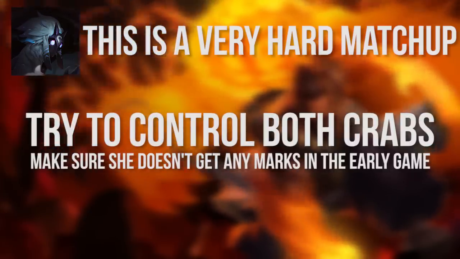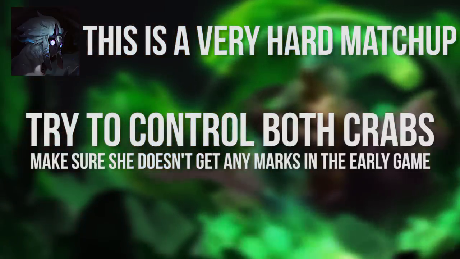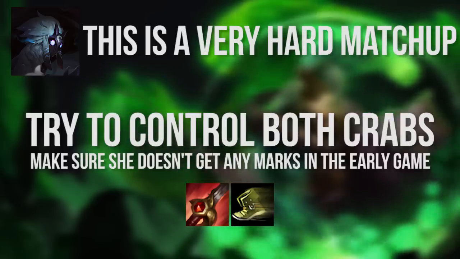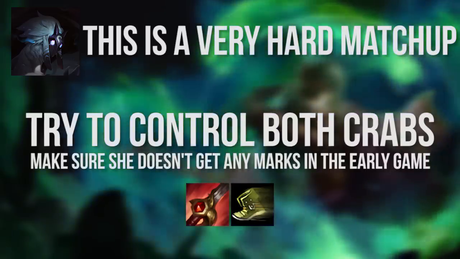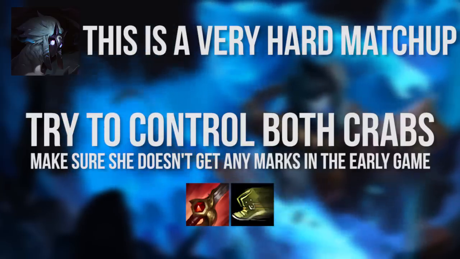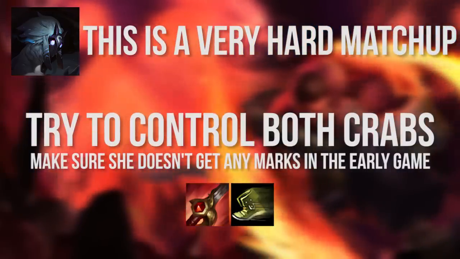Kindred matchup is very, very hard. Kindred is one of the hardest counters in the game for Udyr. So try and control both crabs. Make sure she doesn't get any marks in the early game. If she gets marks, your life is just going to be hell. Red Smite and Ninja Tabby is your best friend here. Don't go Blue Smite. Red Smite is better because late game, you can just run into Kindred and try and burst her down immediately. She'll press R and just give you, basically, enough quote-unquote survivability to make up for the fact that you don't have blue smite to run up and stun her. So red smite is very good into the Kindred matchup.